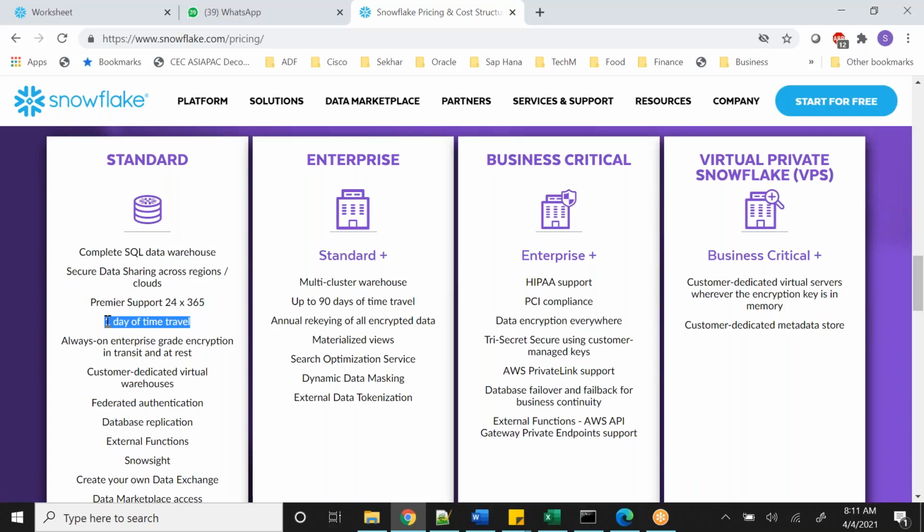Time travel is another topic in Snowflake. So these are all topics, these are all sessions. We're going to have sessions on top of each of these. So time travel is another session or chapter which helps you identify how to go back within 24 hours, and if you have deleted some data, how to recover the data and all this stuff. Got it?